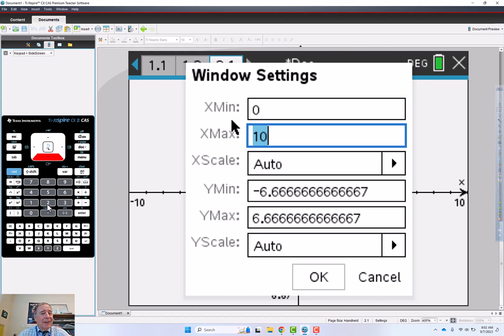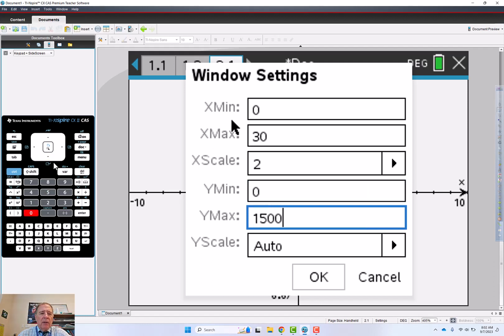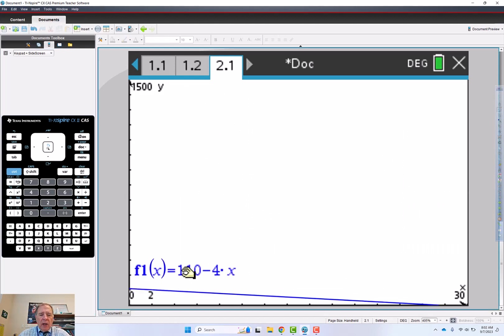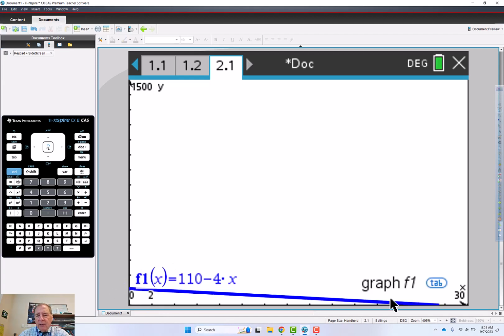If we do 110 divided by 4, that's going to be somewhere a little bit more than 25. So I'm going to go to 30 and put a tick mark every 2. Then I'm anticipating looking at the revenue function, so I'm going to go 0 to like 1500 by hundreds. We can see that we have the demand function here, and it starts at 110 and then goes down. The domain only goes out to, I think, 22, so it would stop here.